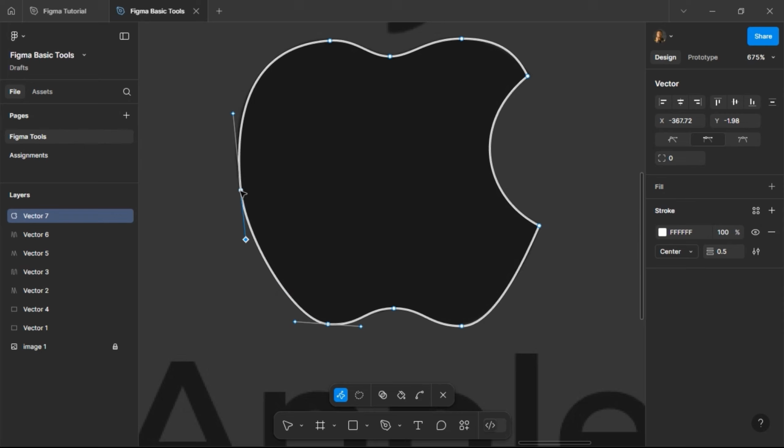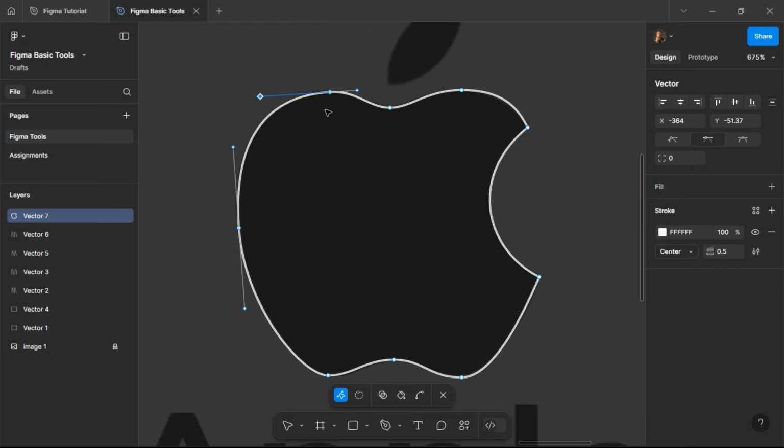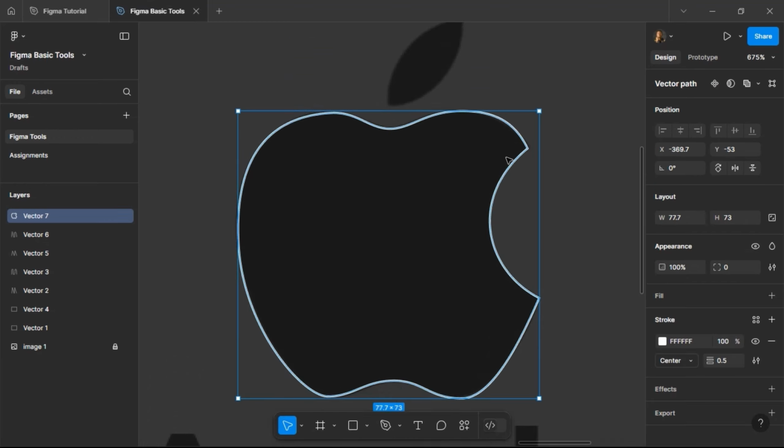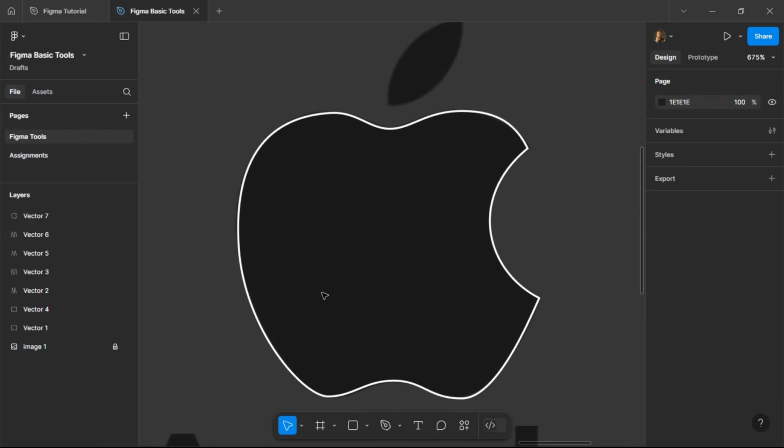So we want equal length. Let's use equal length here, please. But the only issue with that now is that it's not working properly. So what we are just going to do is try and push this to the top and see how that works. And then I'm just going to reduce this also. All right, so let's click enter to see if that's looking okay. Wow, this is looking nice now.